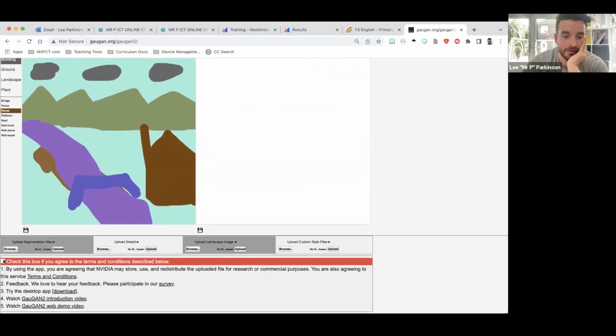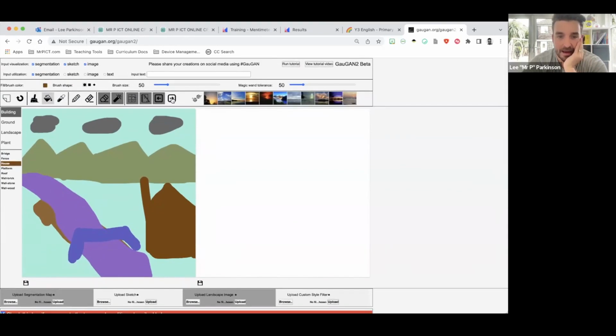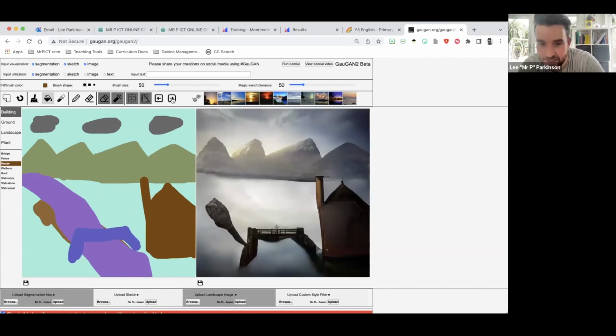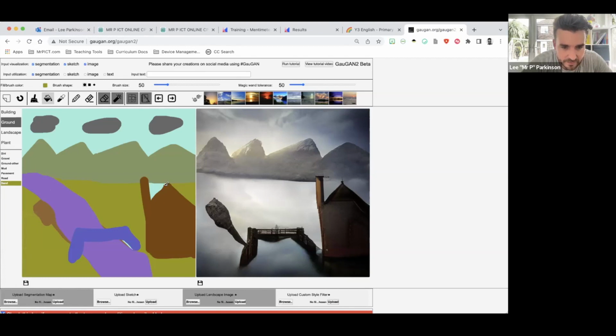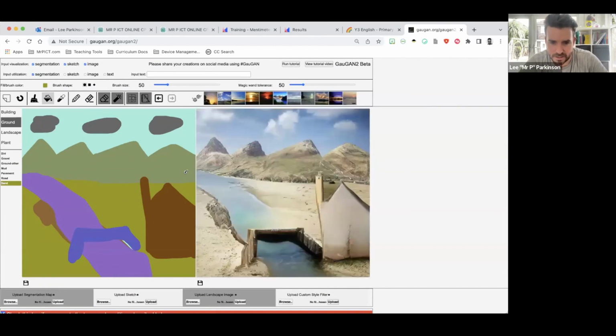But if I just check the box, okay, and then press the arrow, just see what it ends up doing on the right-hand side here. Right, it actually paints or creates a picture of that painting using AI. So it's not perfect because I've not got the, I don't know, do I need to add some grass in maybe? Let's see what we got. Building, ground, yeah, that's what I need to do. Sand, stick some sand down. Sand here, sand there, sand there. Right, let's see what happens now. That changes it. There we go.